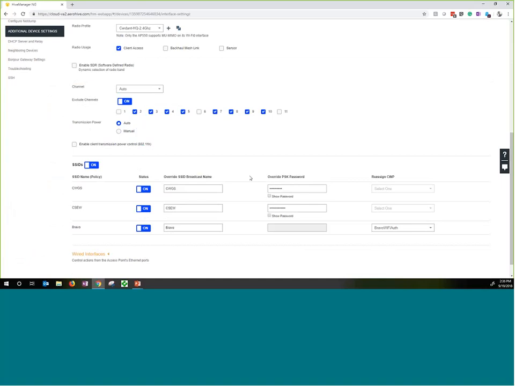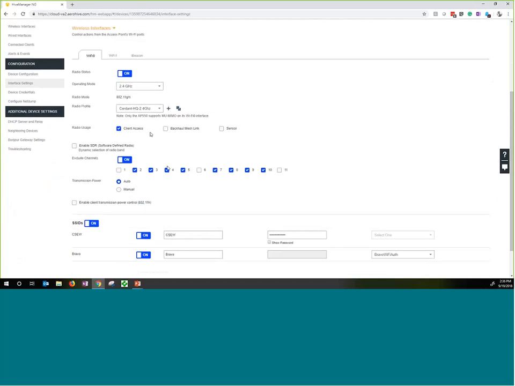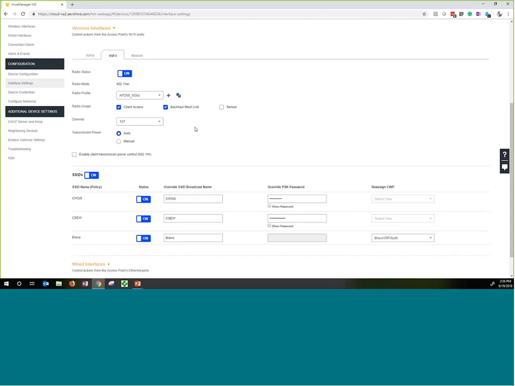And you can. You can control from here which SSIDs are on for this AP. You can control what channels it can or cannot use. You can control its exact power level, or if it's going to be used as a sensor, or for backhaul mesh, or just for clients. And you can manipulate both radios easily how you see fit. So it doesn't have to just be by a template. You can manipulate and go into each individual piece and see exactly what it's doing.